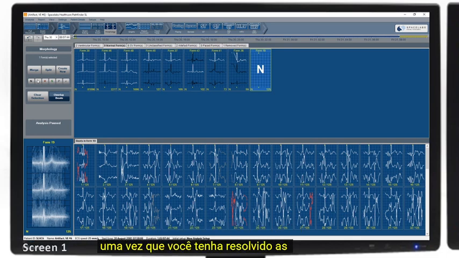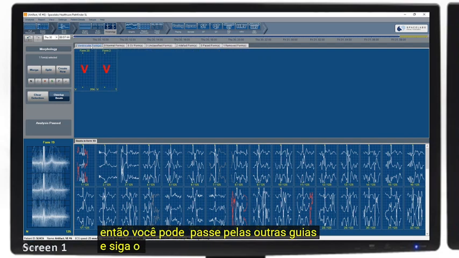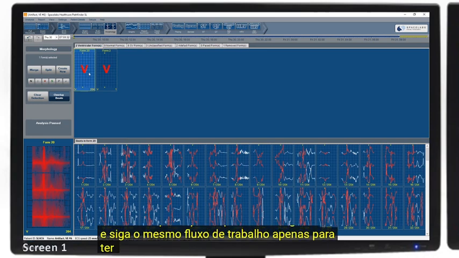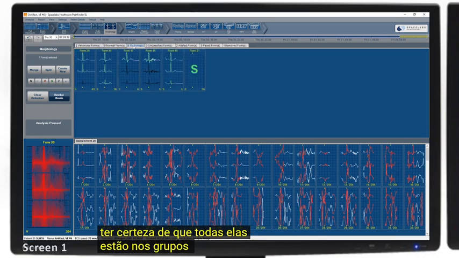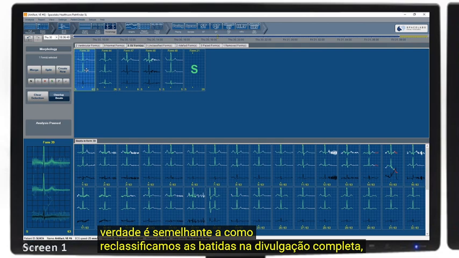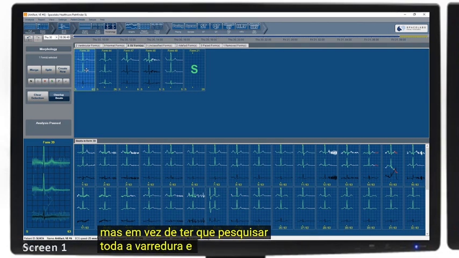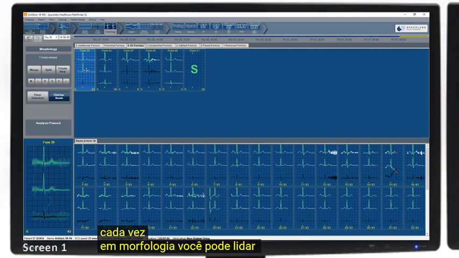Once you've sorted out the normal beats, then you can go through the other tabs and follow the same workflow, just to make sure that all of them are in the right groups. It's actually similar to how we reclassified beats in Full Disclosure, but rather than having to search through the whole scan and reclassifying one at a time, in Morphology you can deal with them in groups much more quickly.